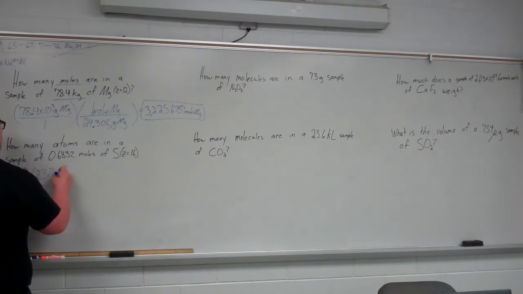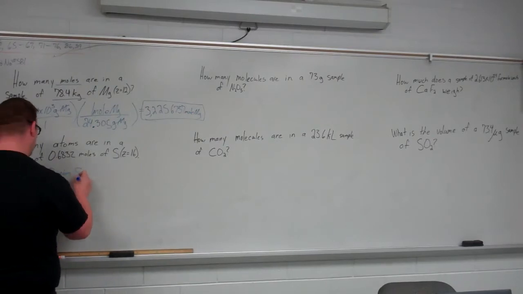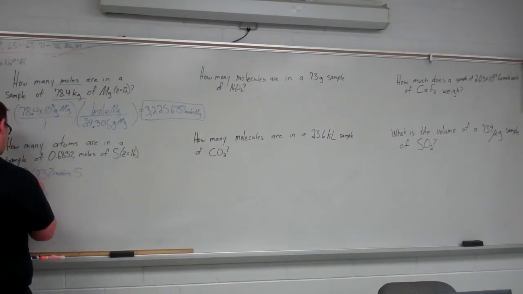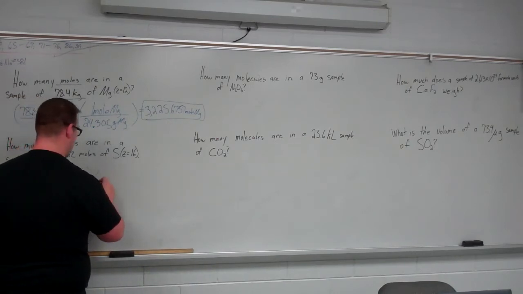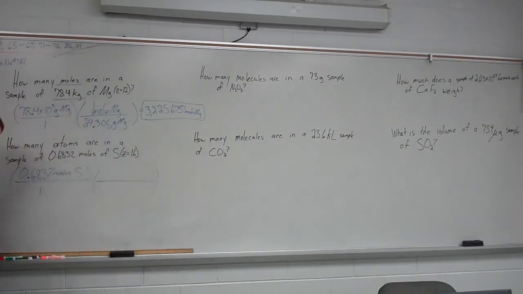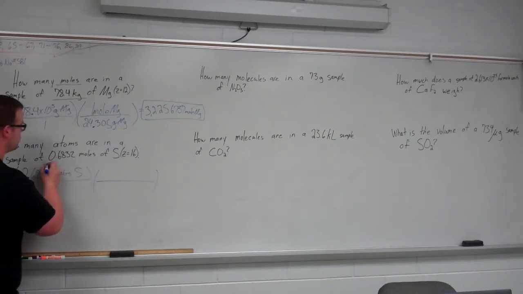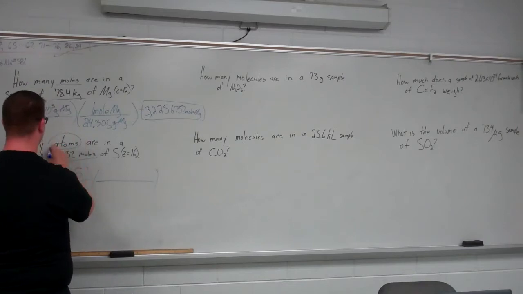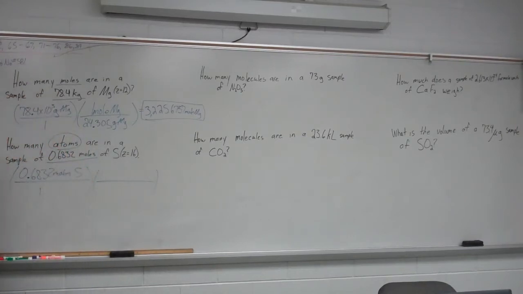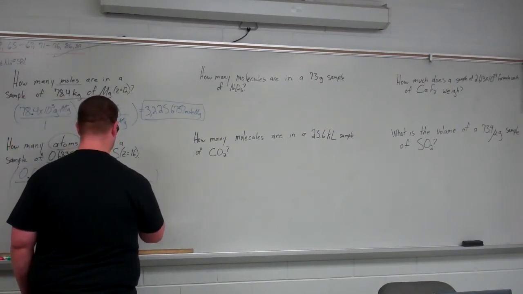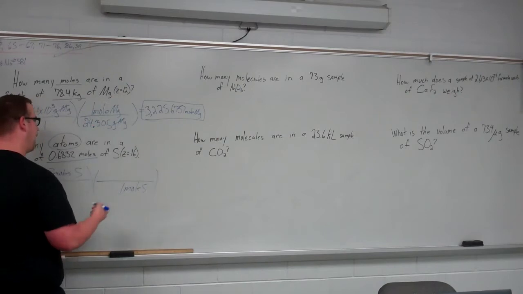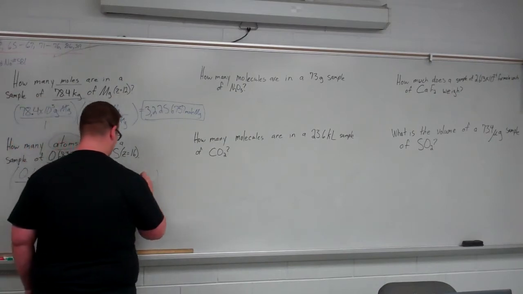0.6832 moles of sulfur. Darken that decimal in so you can see it. Put it over 1. Okay? Do you need the periodic table for this? No, you do not. Why? Because you're starting with moles and you're going to atoms. So 0.6832 moles of sulfur. I want the moles to cancel, so 1 mole of sulfur is equal to how many atoms of sulfur?